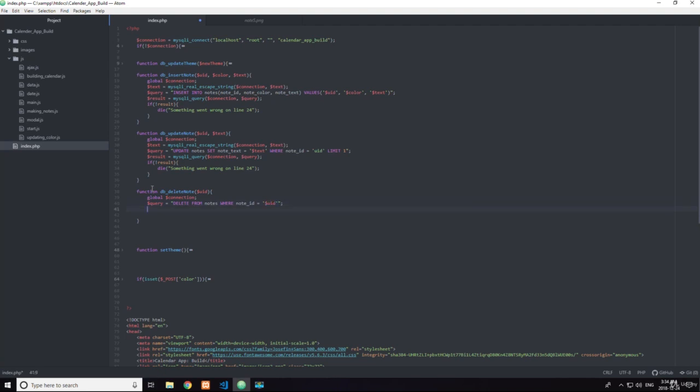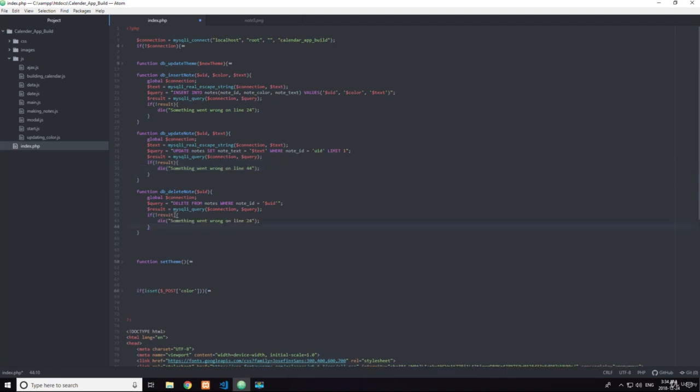That looks right. Then the result. I always do this. You know what? This I can just copy. I'll change the line here to 34. And this is 44. No, this is 43.